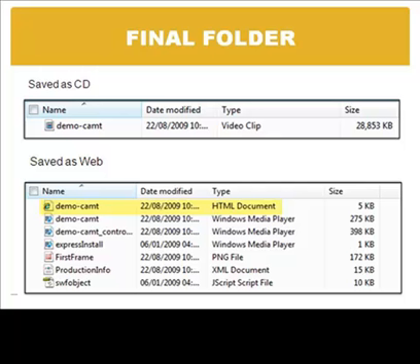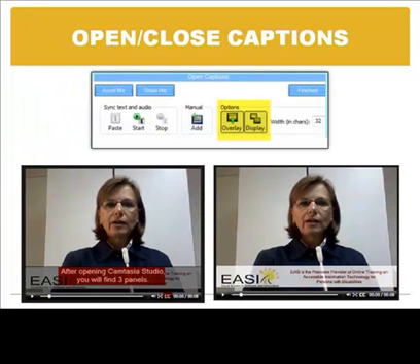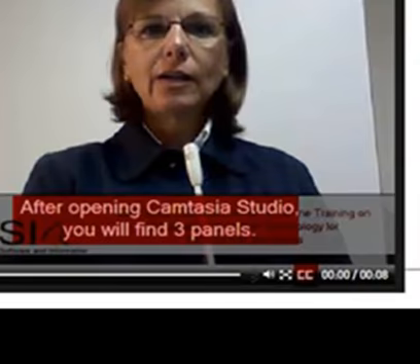These 2 different kinds of productions also impact the kind of captions that we want to have. There are 2 different options, open and closed. Open captions can be positioned under or overlay, and they are going to be displayed all the time in the video. Closed captions always have to be overlay, but the user has the option to turn them on or off by just clicking the CC button that is located on the bottom left-hand side of the player.